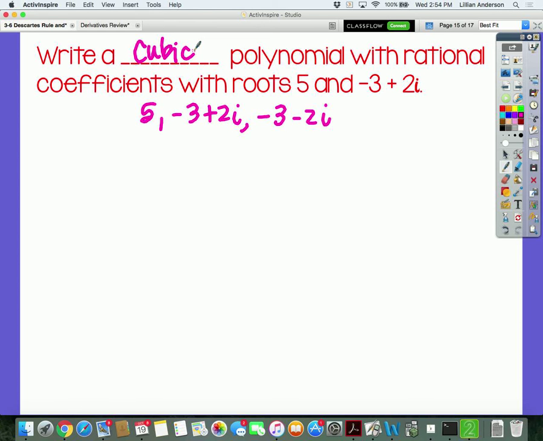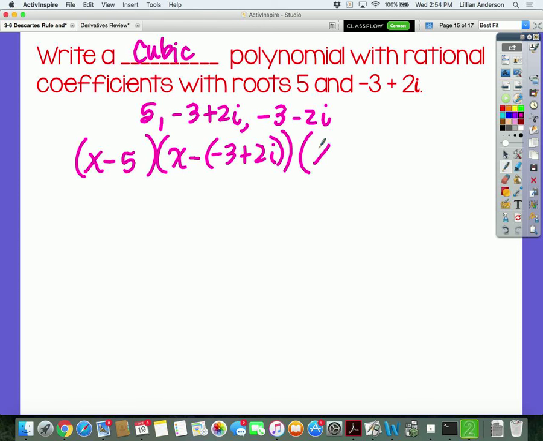That's why I always like to list them out so that way we kind of already know what to look for. Since we got 3 roots there, when we do the multiplication, it should be x to the third. So I'm gonna make sure we're okay before we get to the multiplying part. So let's write out the factors. It's gonna be x minus 5, x minus 2, negative 3. Very good.